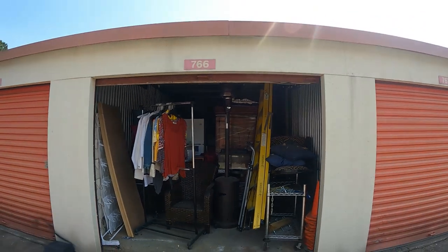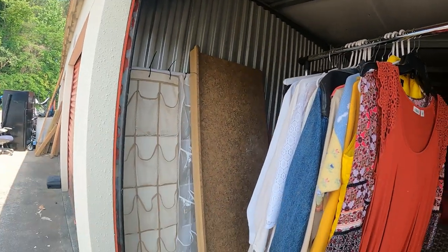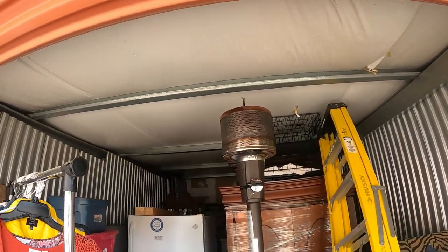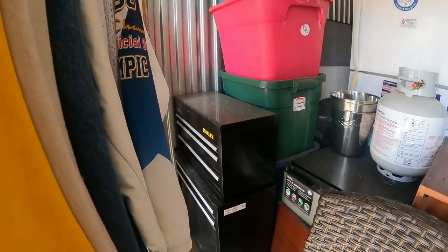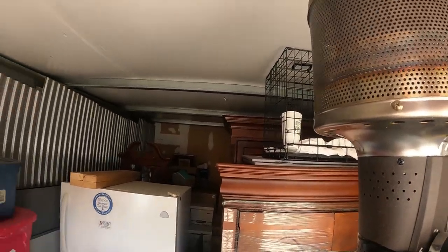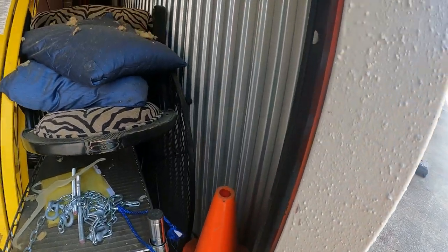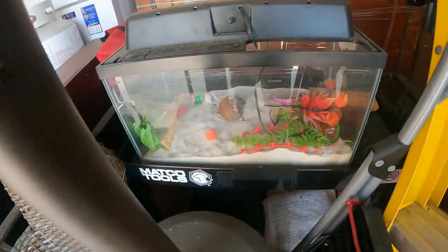Let me step back and show you the unit — got a train coming by too. Over here we got organizers, a piece of countertop, a rack in the front with some clothes on it, a patio chair — hopefully with a cushion — and a patio heater, though the top part isn't there. Looking back we got containers stacked up, a refrigerator, a propane tank, a little Stanley toolbox, and an armoire.